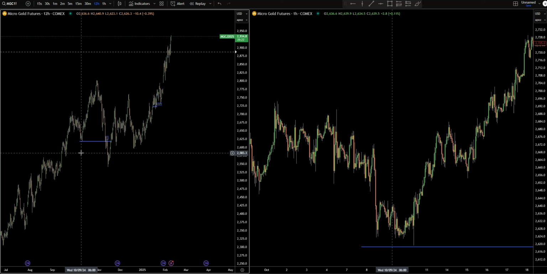So pick 3 or 4 things. Pick the NASDAQ. Pick oil. Pick gold. Go do pound Aussie and New Zealand JPY if you're a forex trader. Things that are kind of uncorrelated. Pick 3 or 4 or 5 of those. Back test your supply and demand zones 100 times each. Track the data.